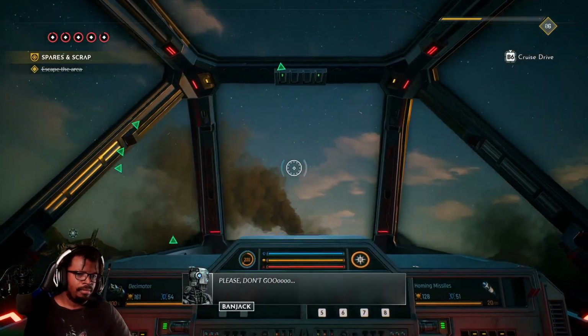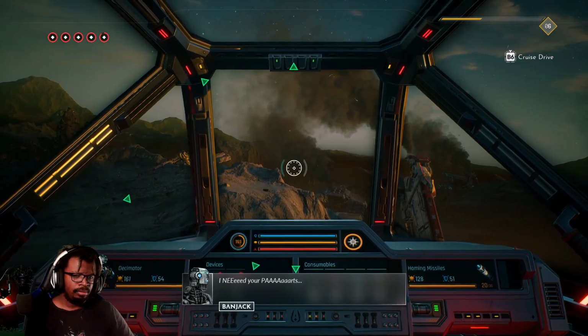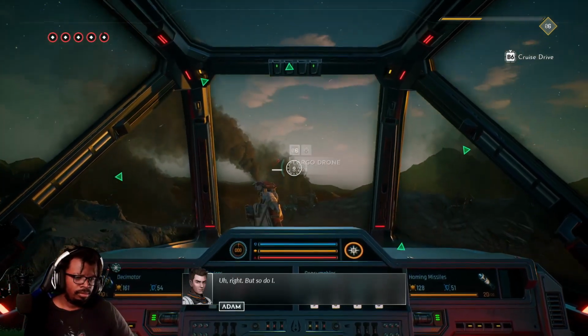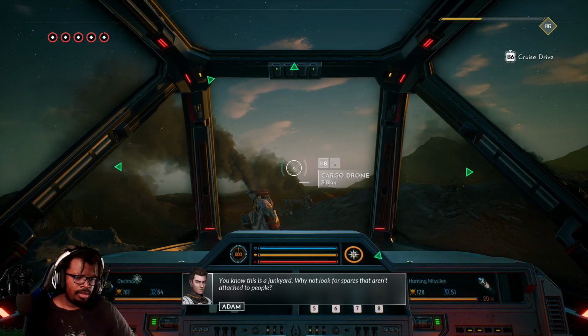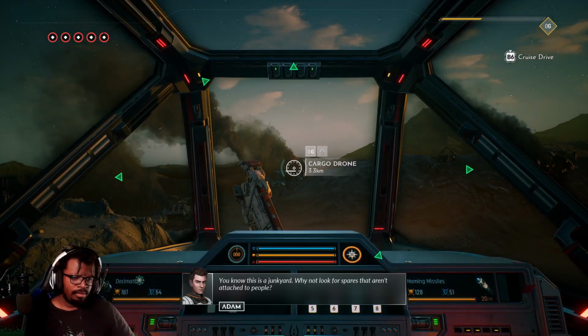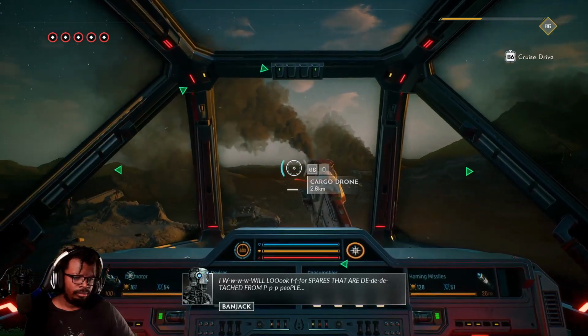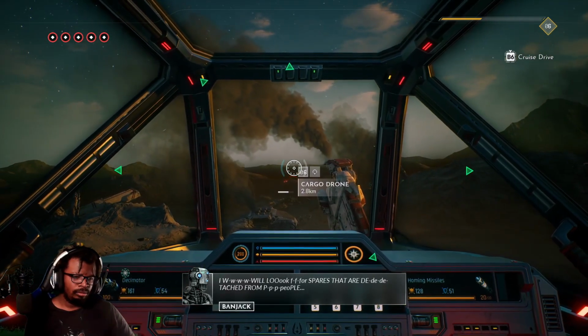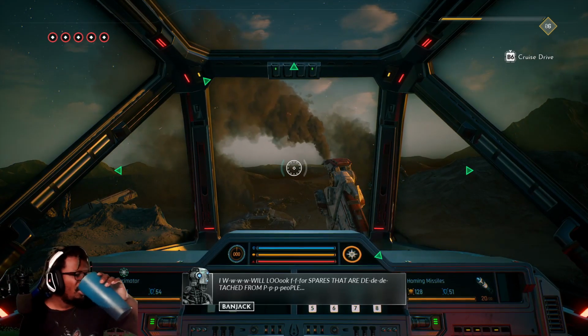Please, don't go. Huh? Don't go. I need your parts. Right, but so do I. You know, this is a junkyard. Why not look for spares that aren't attached to people? Computing request. Is he the cargo drone? Will allow spares that are detached from people.